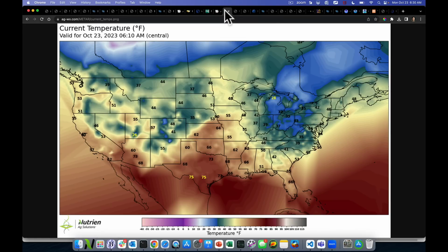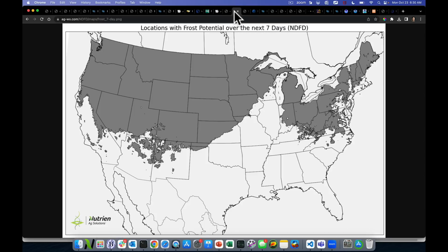Early this morning, we had temperatures touching freezing in parts of Nebraska. We had the frost and freeze advisories that were out here in parts of the eastern Corn Belt, but this is the warm-up that's going to be happening ahead of this big system. Pretty impressive temperature contrast this week is expected. So where are we going to get frost? Well, this is now, and again tomorrow morning, and then this is where all the colder air is coming in behind this.